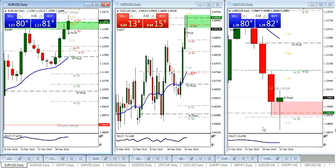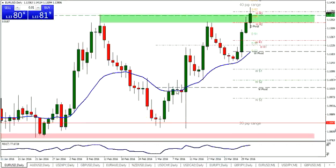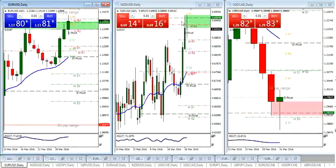So these are just a couple of the trades we have in. They're not very big. I think we have one lot on each of these right now. It's not a lot, but it's enough for us to kind of think about positions and position size, what you want to do. The Euro USD has been so volatile, and we've seen a complete up candle in the last few days that we're really not sure to put a big lot in on this one. But we really want to try to get smaller lots on these. So we only have one lot in for a lot of these. Same thing with the New Zealand, and we have a couple other charts.